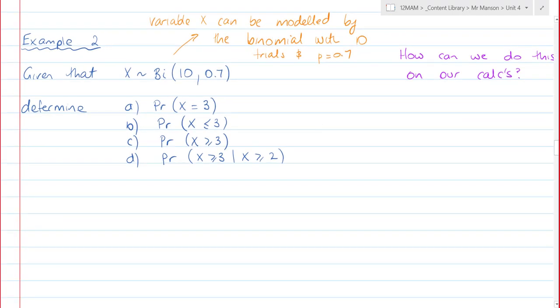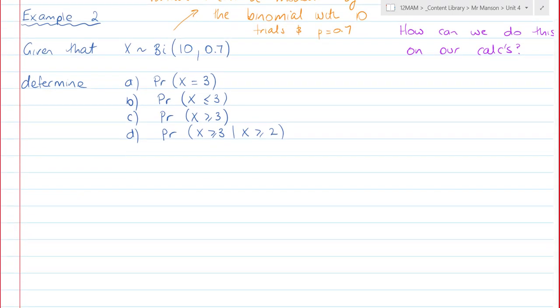That means it can be modelled by a binomial distribution. At the moment, you've only done binomial. Eventually you'll do normal as well. It can be modelled by a binomial distribution with 10 events where the probability of success is 0.7. That's what that's saying. You might see that in your exam. You might see BI, or it might also just be B. If you see B, it means binomial.